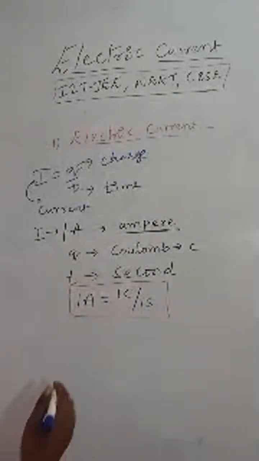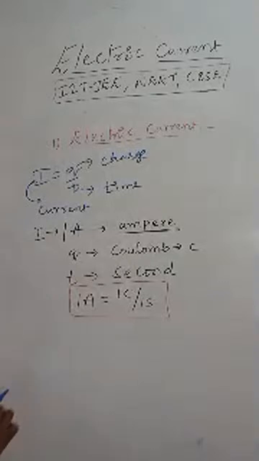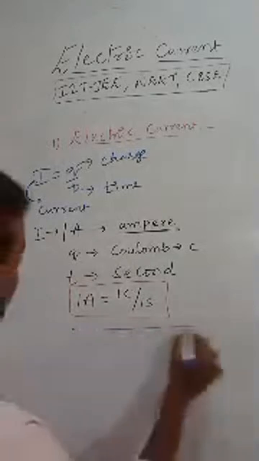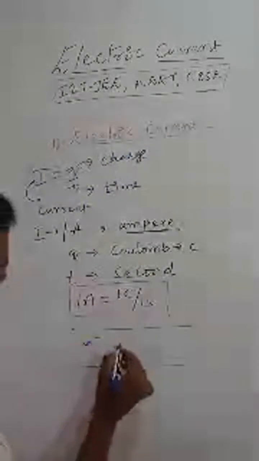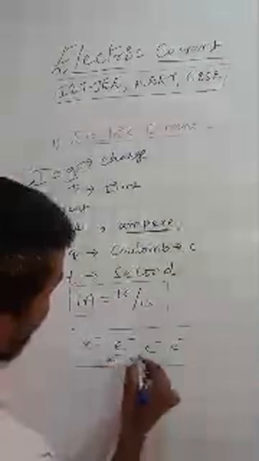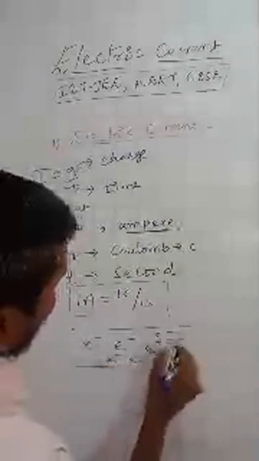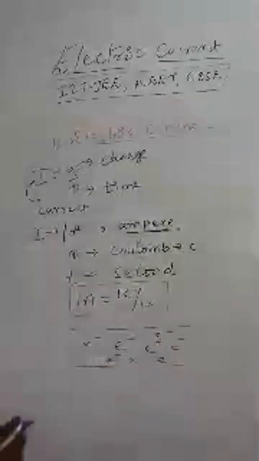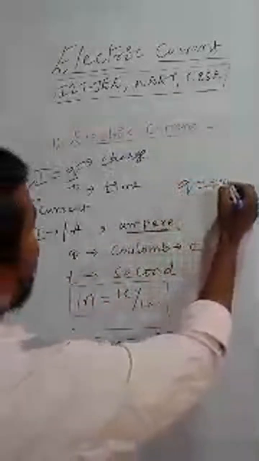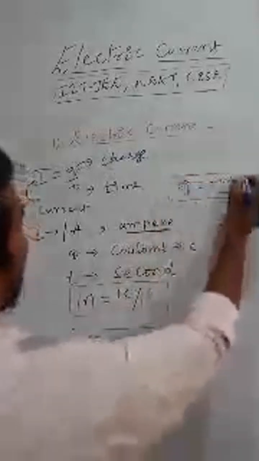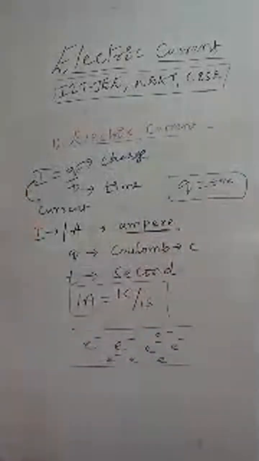And one more thing: normally, if you consider charge in a conductor, electrons will not move singly, like one electron or two electrons. A number of electrons will move. So that's the reason we take the charge Q as plus or minus Ne, the rate of flow of charge. Positive charges and negative charges are also moving.